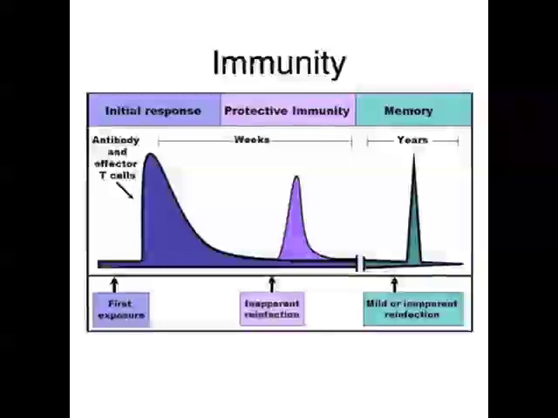Fortunately, the first time you've been infected by a particular bacteria, for example, some of the B cells, which replicate rapidly, end up differentiating into special cells called B memory cells. B memory cells have the same antibodies on their surface, so they're specific to the same antigens of the invading material, but B memory cells can survive for years, and in some cases for life. So what happens if you're infected with the same foreign material again, maybe the same bacteria again? Because you've got those B memory cells which can remember those specific antigens, they can react much faster and produce lots and lots of antibodies far, far quicker.